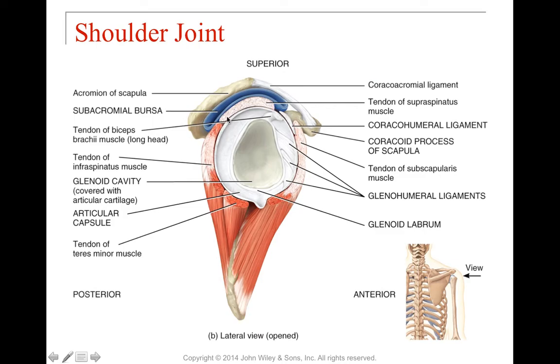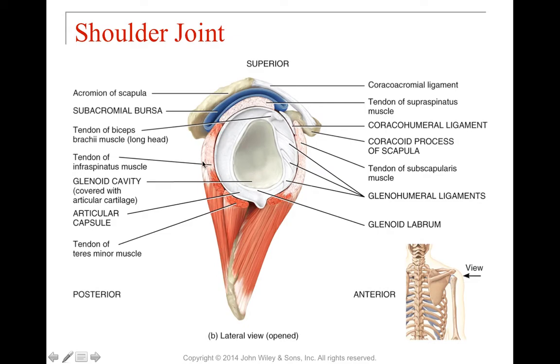Here's a tendon of the supraspinatus muscle. Here's a tendon as well of the biceps. Here's a tendon of the subscapularis muscle. So all these tendons are all coming together. And then again, ligaments are going to be connecting bone to bone. These are glenohumeral ligaments coming together here. This region is called the glenoid labrum. And inside that we have the glenoid cavity. And this is the region where, this is the socket, right? This is where the ball of the humerus would actually be interacting.